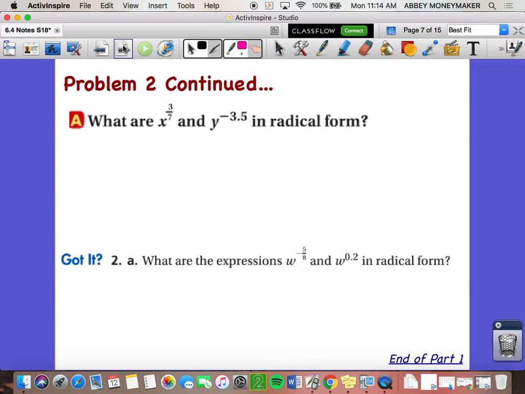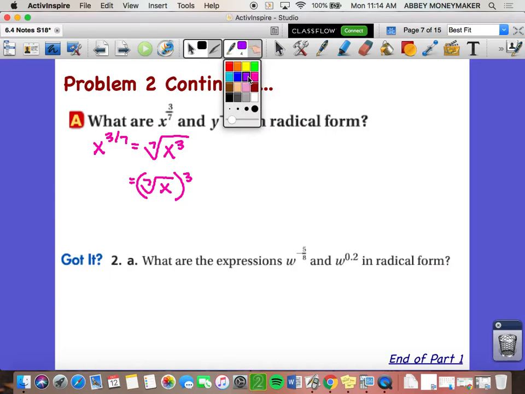This is going to get a little bit harder because especially this one right here, that looks a little scary. But let's wait 2 seconds. What is x to the 3/7 in radical form? X to the 3/7 would be the same as the 7th root of x cubed. You could also write that as the 7th root of x, and then in parentheses, you could put your cubed on the outside. Either one is acceptable. I typically go with the top one. All right, let's get to this beast here.